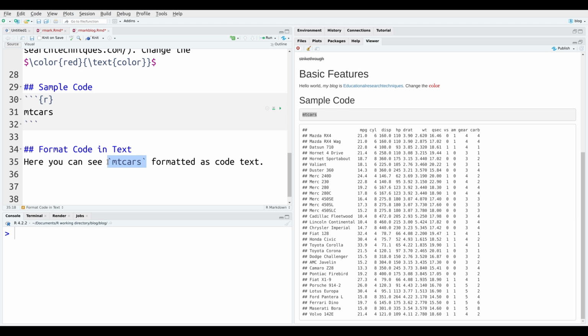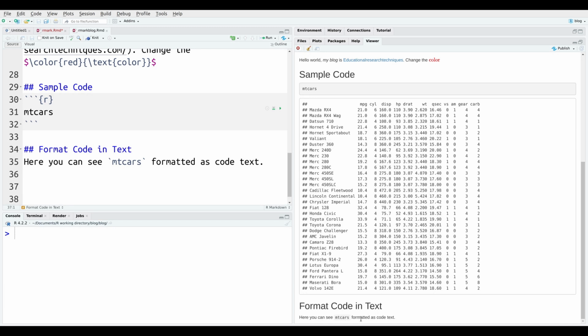So, I'm sure if you read books, when they're using code in a sentence, they often make it appear differently so you can tell it's code. This is kind of what's happening right here. And so let me run this for you so it makes more sense. All right, so it's going to be at the bottom. I know you can barely see that. But if you look way down here at the bottom, you can see it right down there. It has a little grayish box around it. This indicates to the reader that that is referring to code. It is not just empty cars as like a regular word. So that's the benefit of doing that right there. All this is taking place because of these backticks here around empty cars. That's the beauty of that.